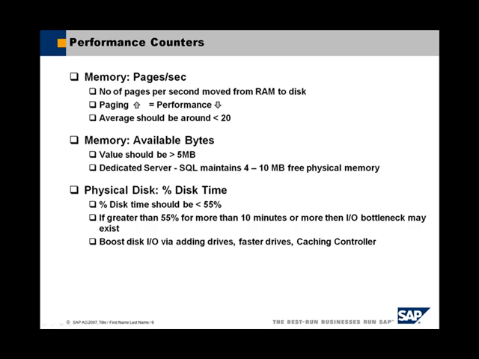If you've got a situation where you've got a physical server that's dedicated to SQL and it has an adequate amount of RAM, as we said, the paging should average less than about 20. How do you determine also whether there's an adequate amount of RAM? You also want to look at the buffer cache hit ratio, which we'll look at in a little while, and make sure that's 99% or higher.